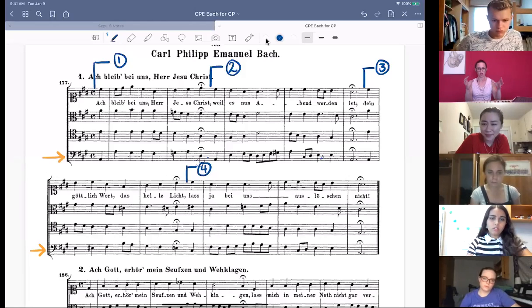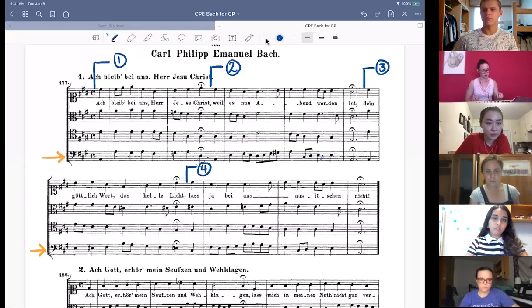We're going to take it in chunks, so you can look over the whole thing if you want, but we're going to take it phrase by phrase, and the phrases are marked out there. So here's a key again for you.